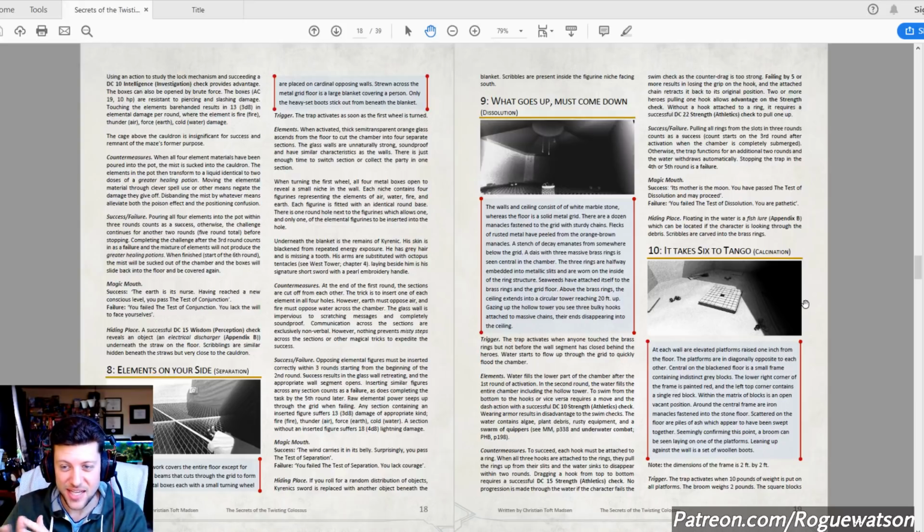And this did say it came with maps for Fantasy Grounds and Roll20. I have not seen those maps. Maybe that solves a lot of the problems here, but I have a feeling it's mainly just these handouts for visual aids, and they do a fine job. It's better than nothing. I think it's really interesting to give the players these kinds of aids rather than some kind of battle map, because this is a puzzle room and you don't really need a battle map here.